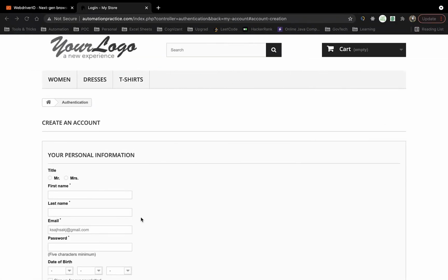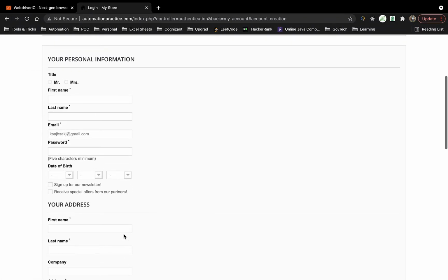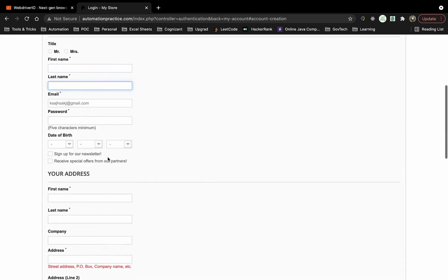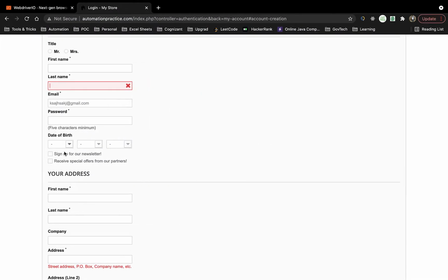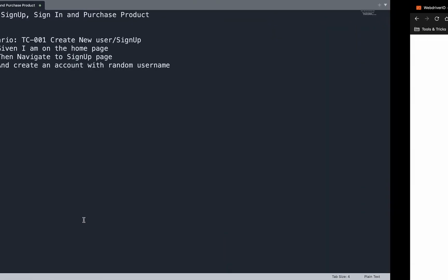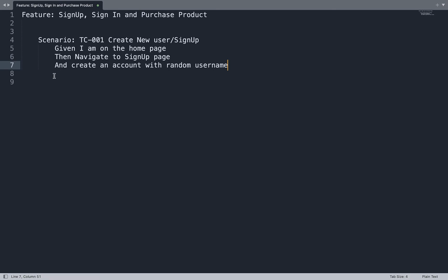No need to write like click on this button, then enter the first name, then enter the last name, or those kinds of things. No need to provide that in the feature file itself. This is self-explanatory. Or if you want to provide the first name, last name, etc., you can also use a data table here.